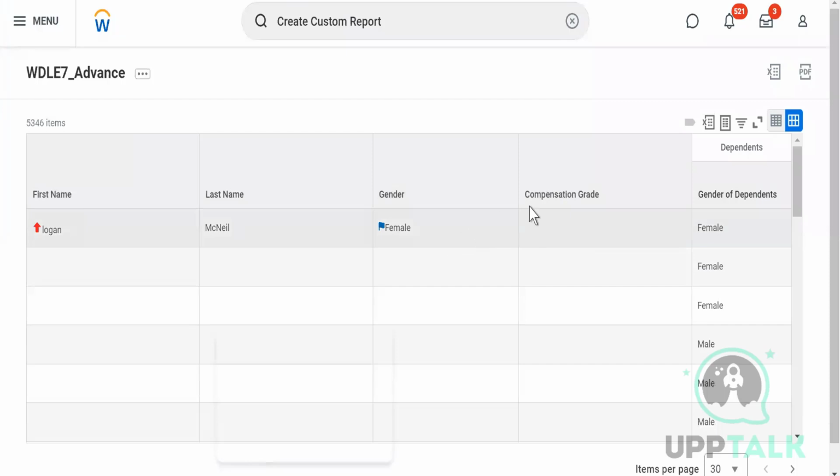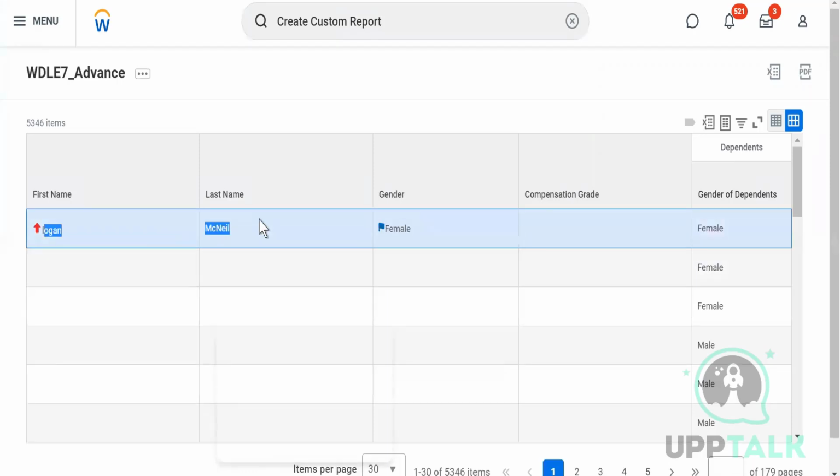Now you see what is the value. The compensation grade is still blank. Now what does that indicate? It indicates that the field of the primary business object will have a priority. Corresponding values of the related business object will always be shown. You can't do anything. So in order to remove all these things, we use functions. We use calculated fields. So when we go into the calculated fields, I'll explain how it works.